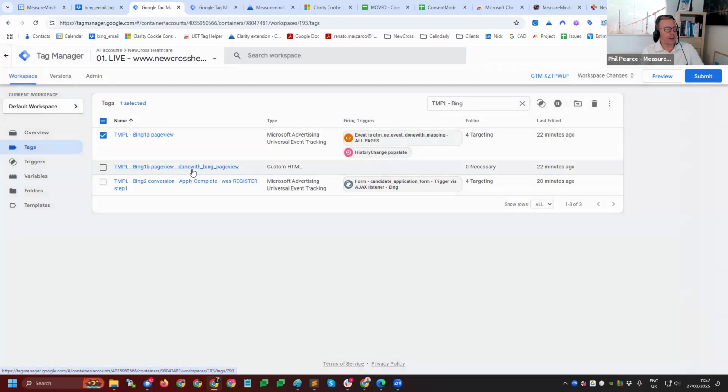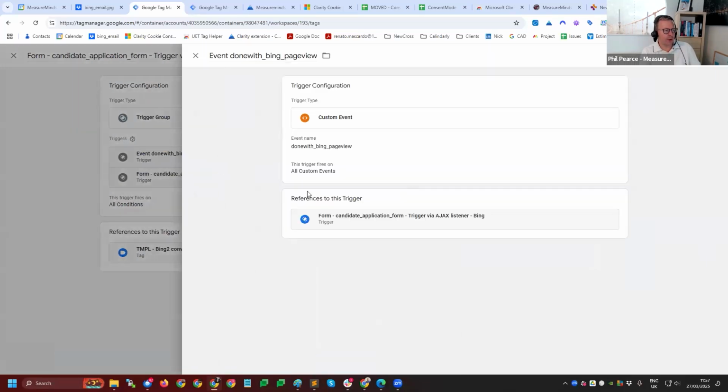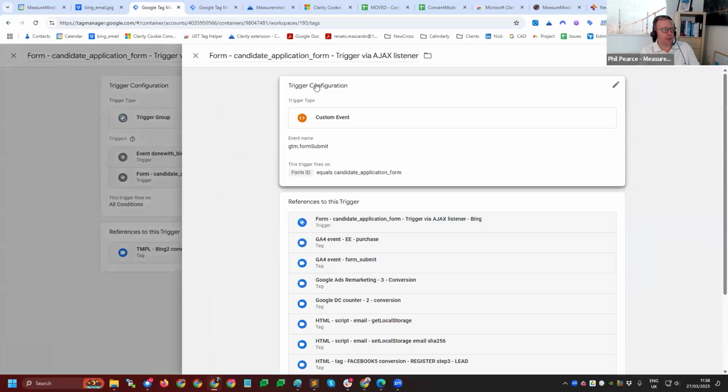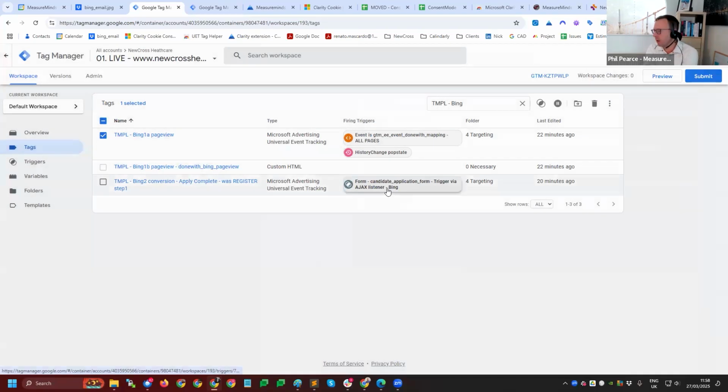And then on that event, I'm running a Bing conversion pixel. Here we've got a done with Bing event as a trigger group, and this one's got a form submit event that we're firing. So that's only going to trigger after the Bing UET library has fired and it's read the default consent. So it's now safe to fire a Bing conversion pixel.